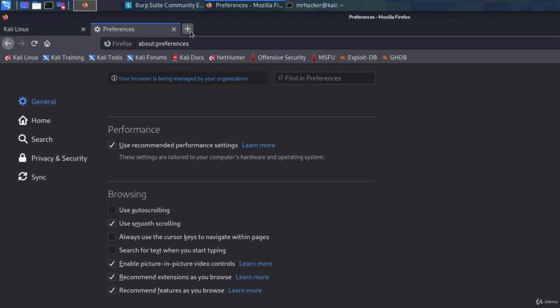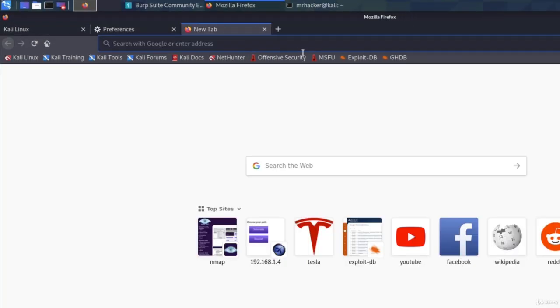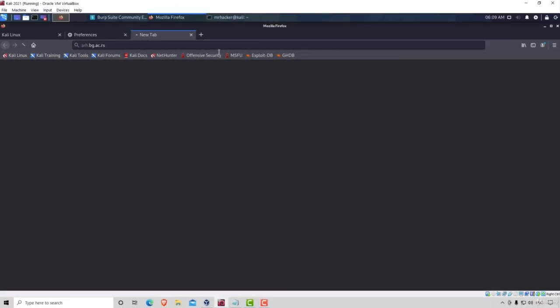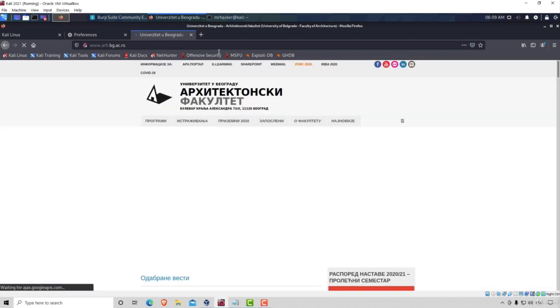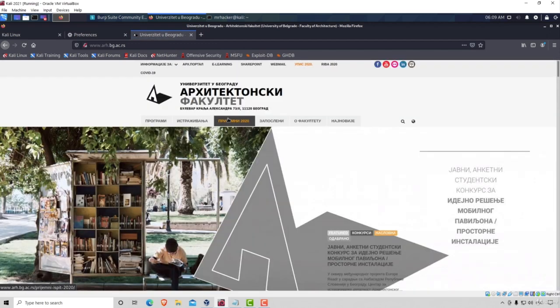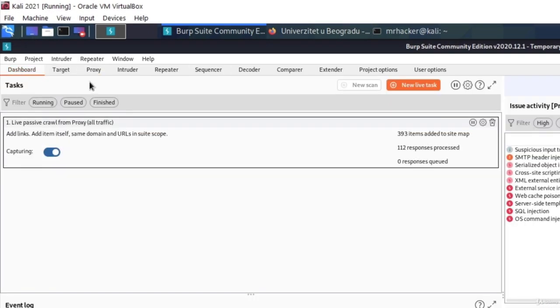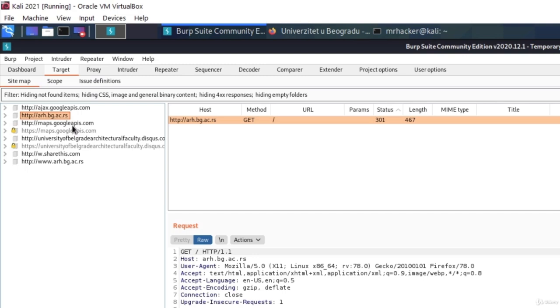And if you try to visit any HTTP page right now, for example, I will go to this page. Just make sure that it is an HTTP page and not an HTTPS. If it is an HTTP, it will successfully load the page. And you will notice that it is also a little bit slower because right now, all of our connection is going through our Burp Suite, through our proxy. As we can see, here is the link right here.